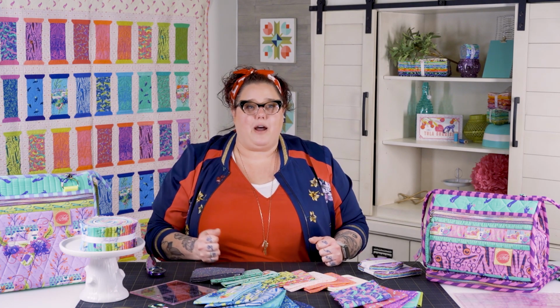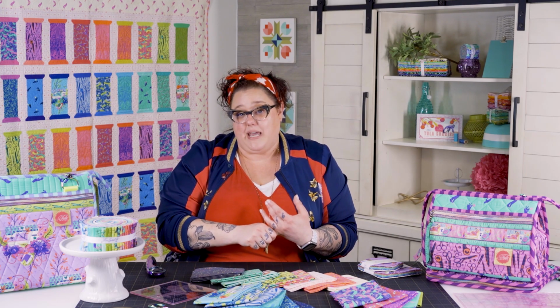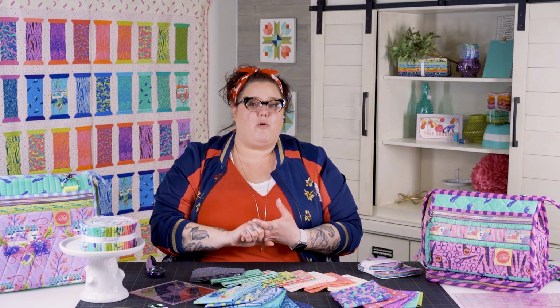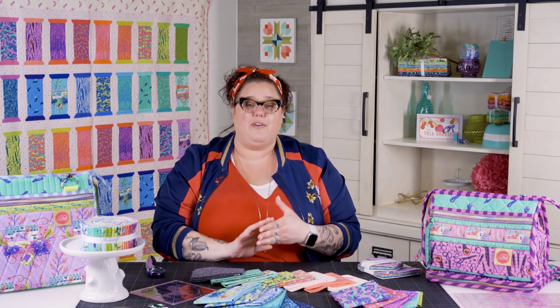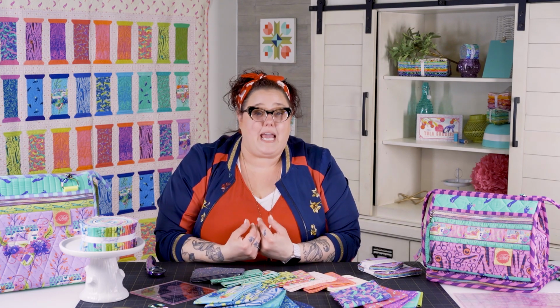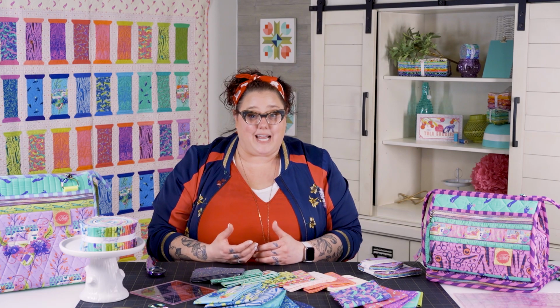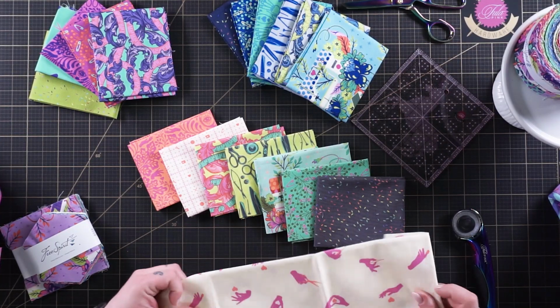So you get up on a Saturday morning and you think, I'm going to make a quilt today. I'm going to make it for a new baby that's coming. I'm going to make it for a wedding. I'm going to make it for my best friend. I'm going to make it for a friend who needs some love. I'm going to make something to make me happy. All of those things come from a place of passion. And so the best way I felt like I could represent the feeling of passion was in a piece that had a series of hands.